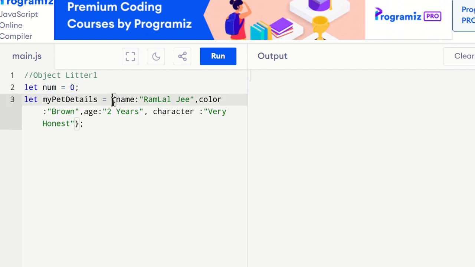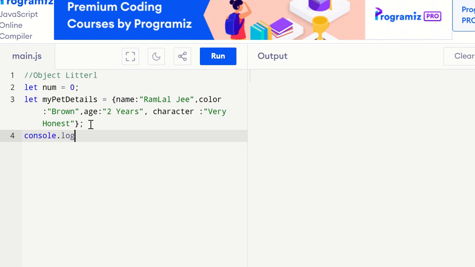Here we are assigning object type data, so that variable type will be object. Here we are assigning 0, a number, so that variable type is number.